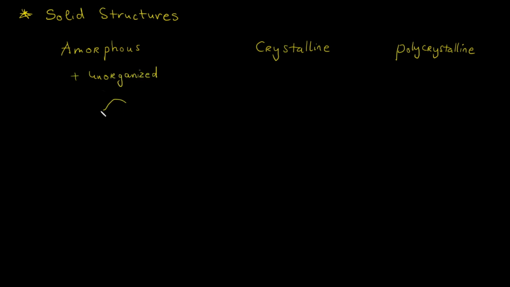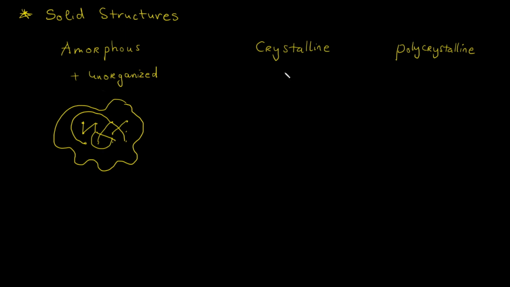So now let's have some examples. I'm going to draw one random object, and since the arrangement is unorganized and doesn't have any particular order, those atoms right here are going to have a random and unorganized arrangement. It can have a zigzag arrangement, or this point can connect to this point, or this point can connect to this point randomly right here, or it can move right here. Basically the arrangement is completely out of order, or doesn't have any organized arrangement.